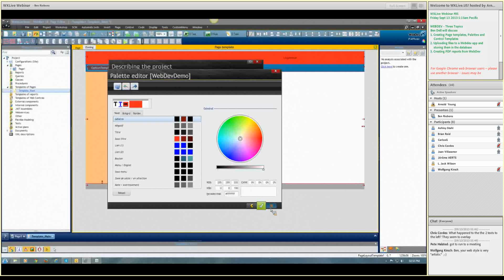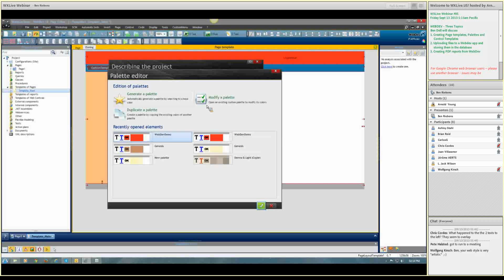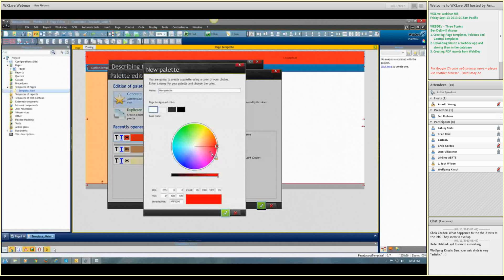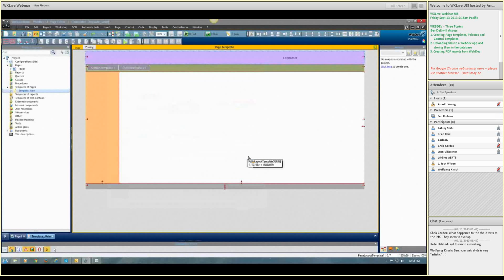Come on. Sorry, I've got a click problem on my machine. I've got a thing running which captures my mouse. So let's just generate a new palette, for instance. We want to go for that. And it generates some nice palette information for us, and we use it, and there it changes our palette.